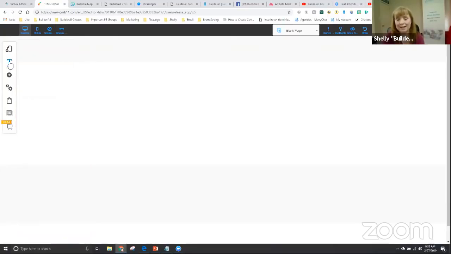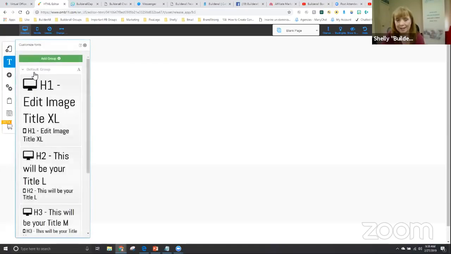The next one is text, and that T, when you click it, this is going to help you or allow you to manage all the text that you have in your website. Now, you guys that are maybe a little bit more advanced, you may have experience with CSS or cascading style sheets. And in the website world, that's where you set up this page that has all the information about the standard text that you're going to use inside your website. So you're going to pre-pick out your text, you're going to put it into the CSS file, and then when you build your website, you just call it over. Rather than on every page, you rebuild it, redo it, you just call it over from the CSS. And it's kind of the same idea.